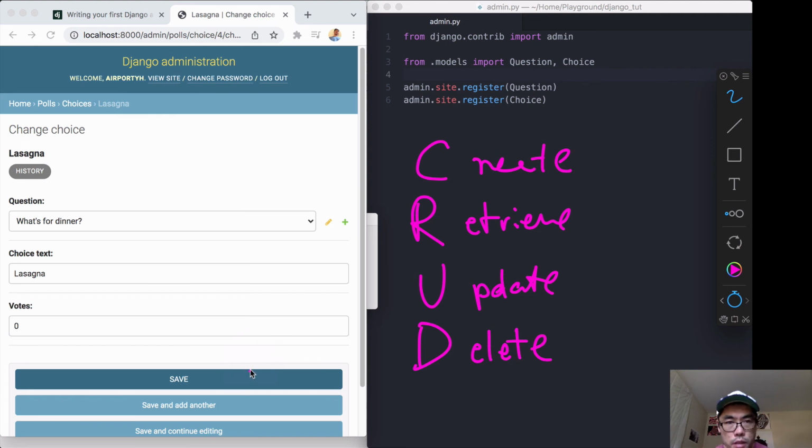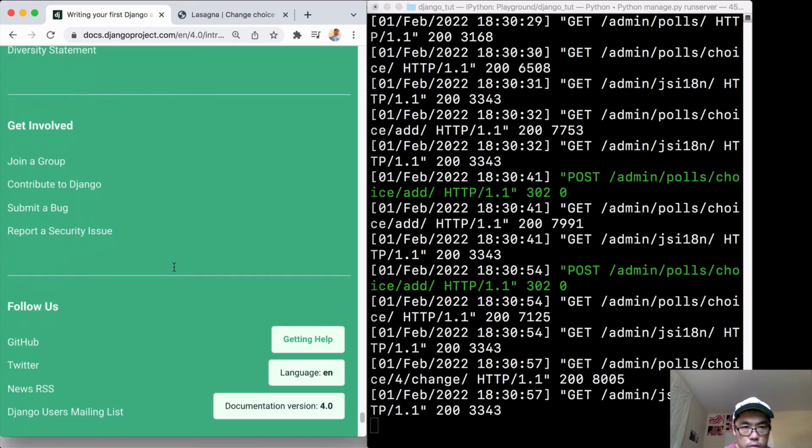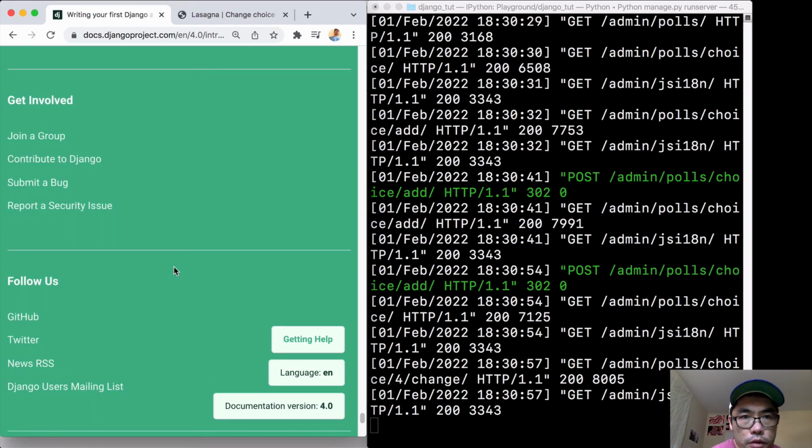In Django, this is more full featured, and it exists in addition to customizations rather than in lieu of the customizations. So okay, I think we're going to stop there for part 2.